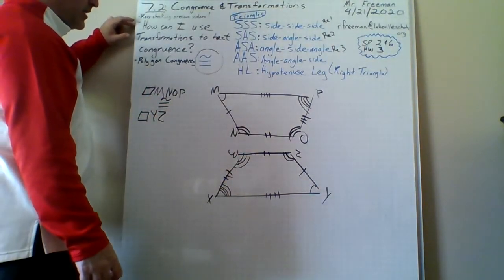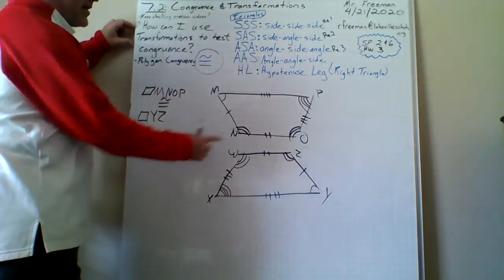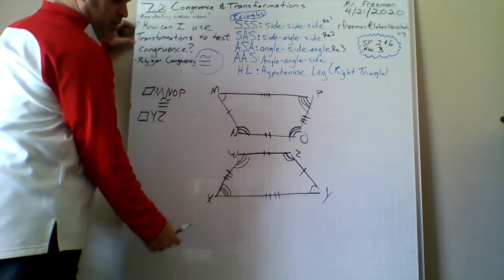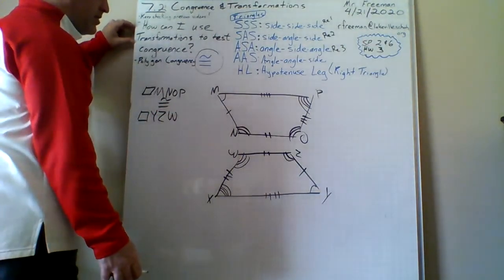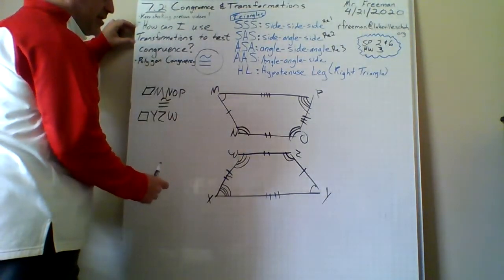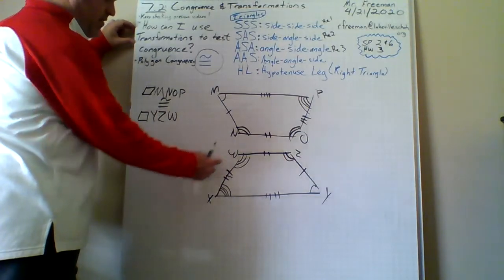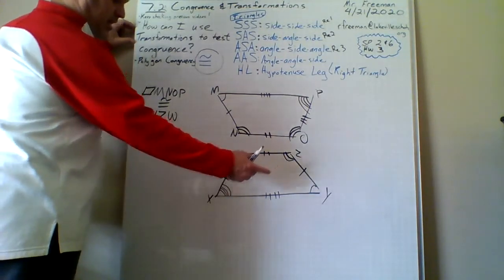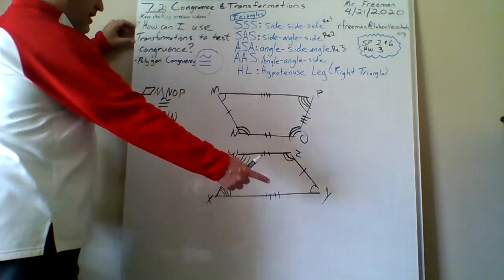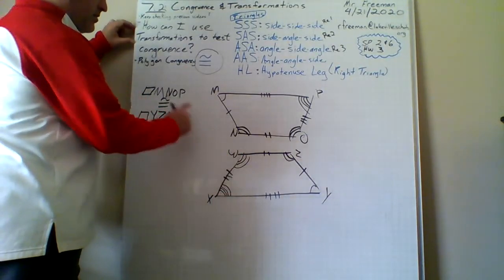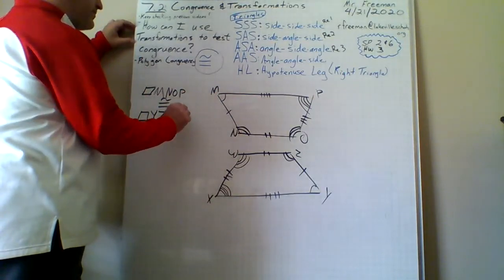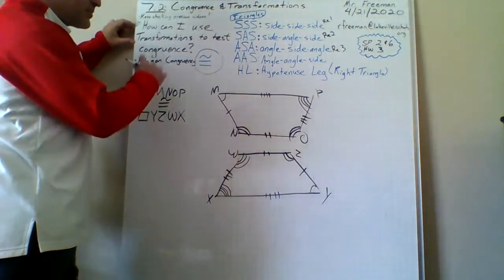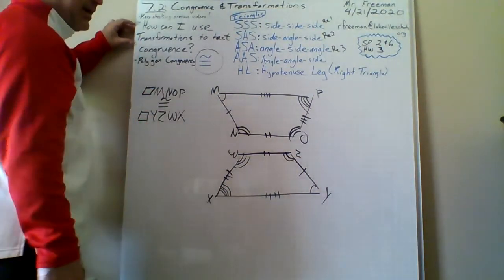Okay, if I have O next, that has 3 arcs, the one that has 3 arcs is W, so I would have to say W. And if I have P last, the only one that's left, I have W, I have Y, I have Z, I have X. I get confused sometimes, 4 and 4, which is X. Good. Okay, that is the same order as that.